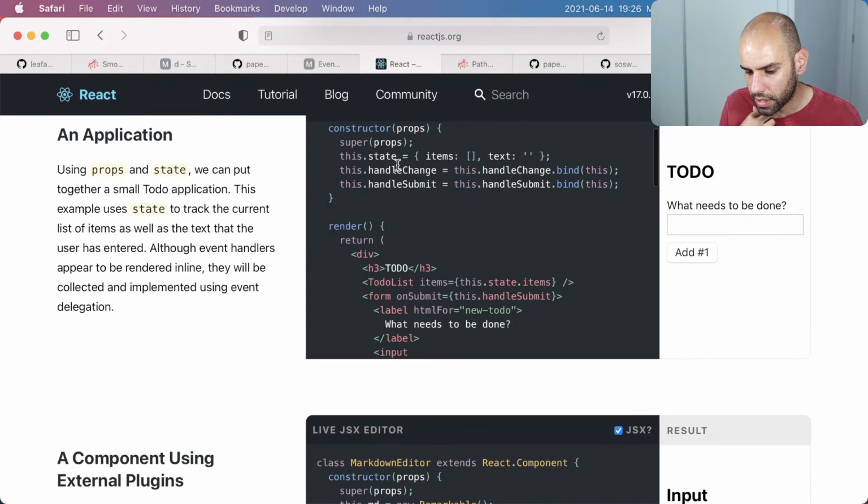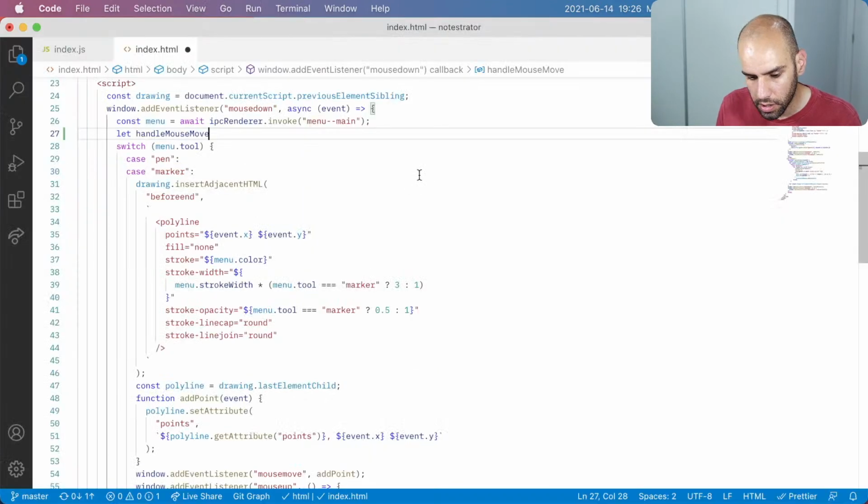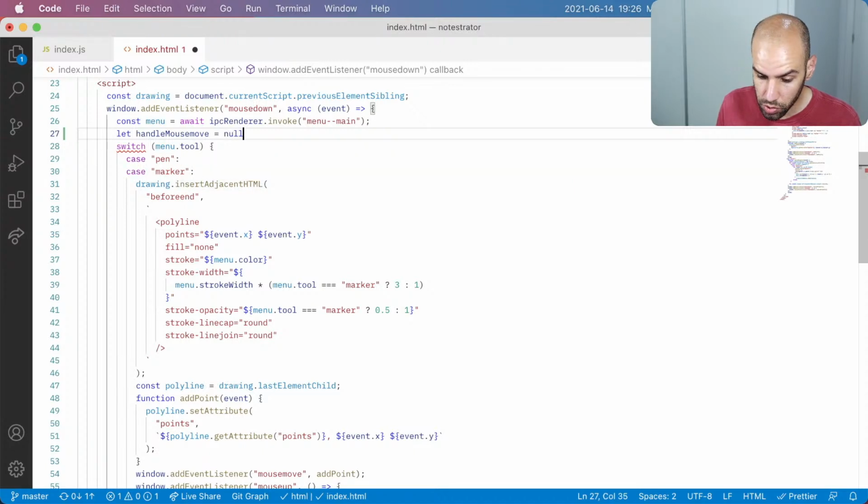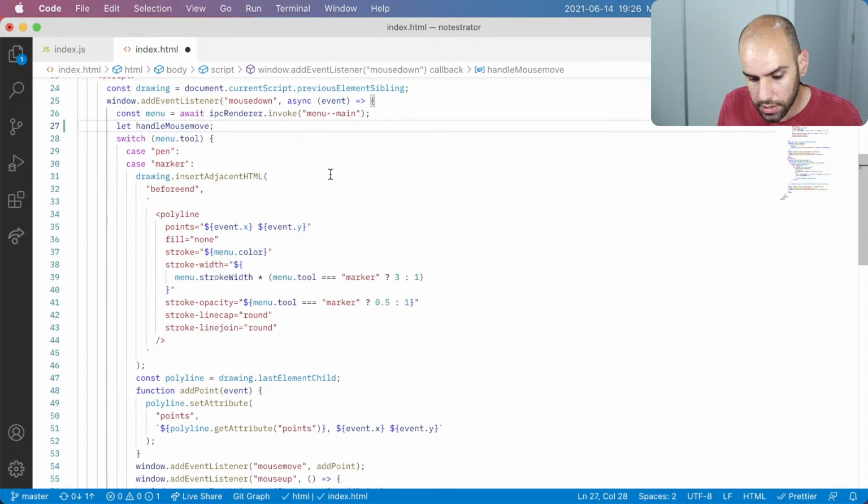It's handle something, handle change, handle submit. So handleMouseMove. And I capitalized this, but maybe I shouldn't. So it's handleMouseMove, one thing. And it starts null. Well, if it starts null, I think we can start it undefined. So it starts undefined.